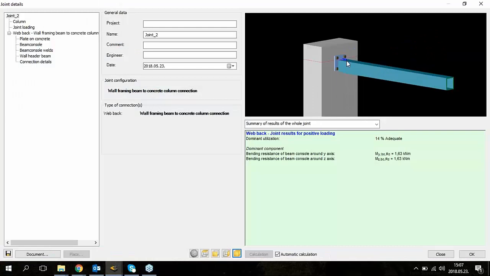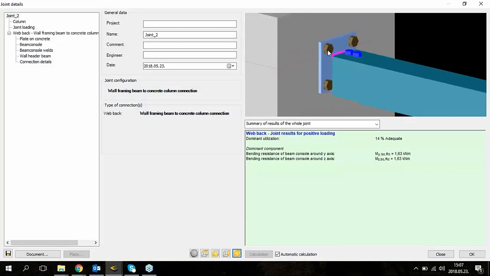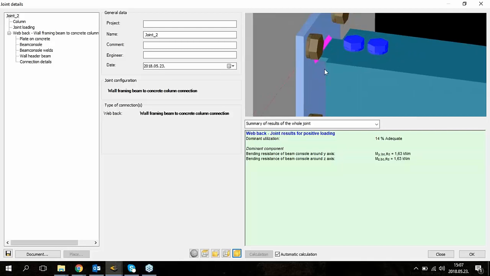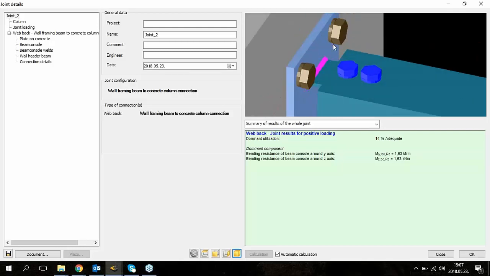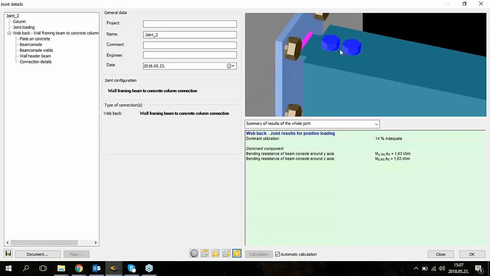this is how our joint will look. So we have a concrete column, we have a plate on the column, we have the L section welded to the plate, and we have our hollow section bolted to the L section.